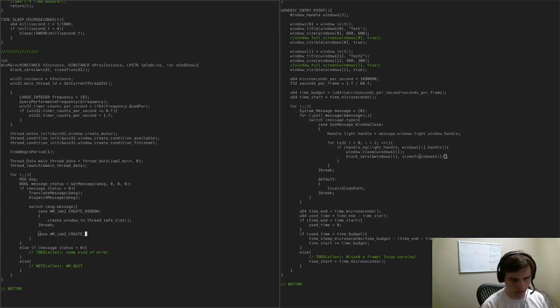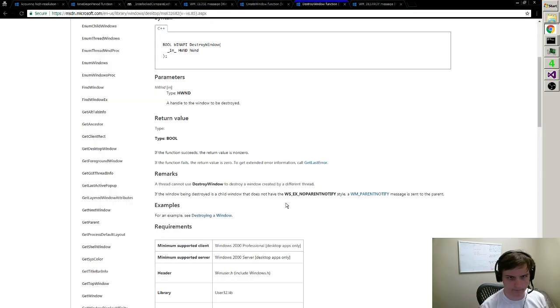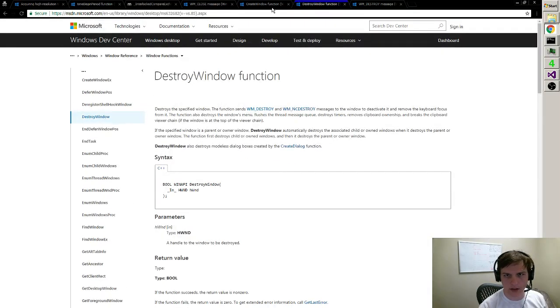Jam to destroy window, destroy window, MSG.